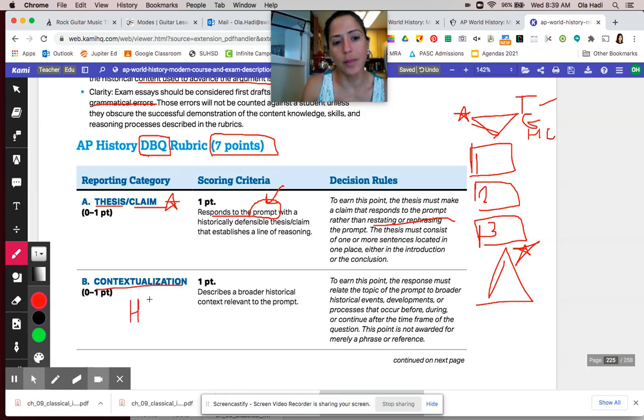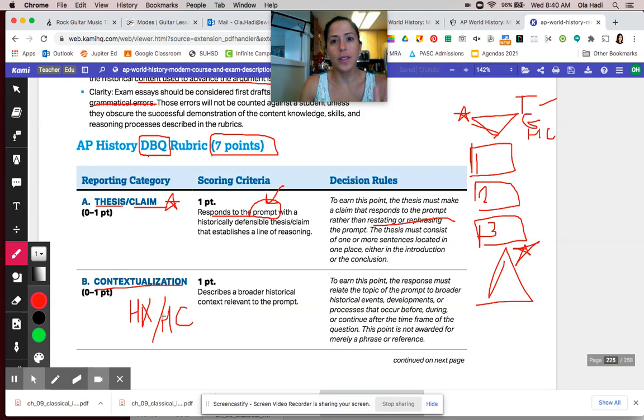Historical context, sometimes I put HX on your essays, or HC. So this is when you think about, like, if there was somebody in a picture and you wanted to find out why they were doing that, you would zoom out, and that's the context. Sometimes the context is the reason for why something's happening, and sometimes it's not the reason. It's just something that's happening at the same time. Okay, so basically I'm saying it's not necessarily a cause of what's happening.